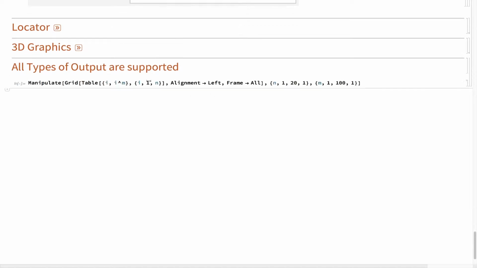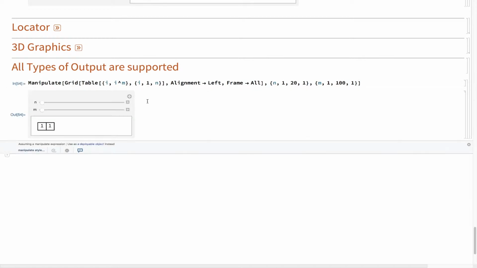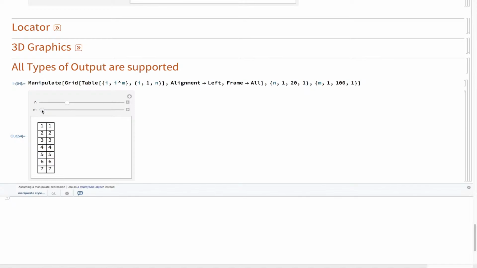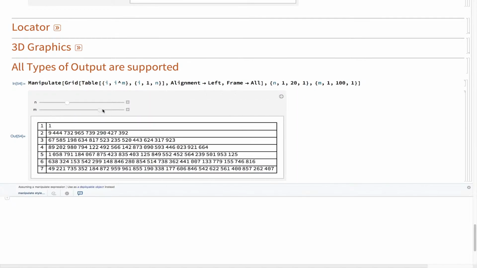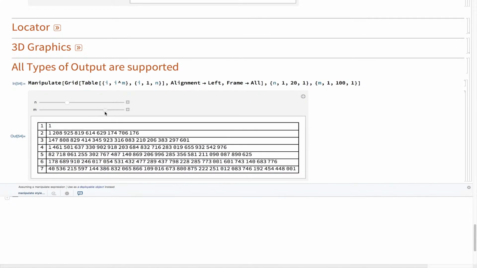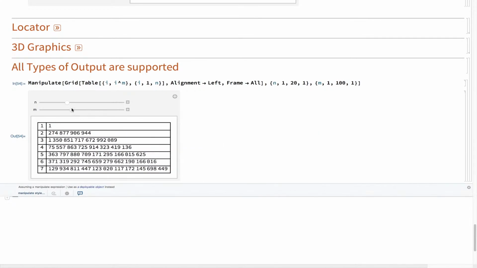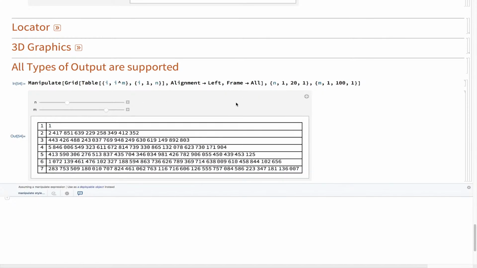For example, in this example, you see there is a Grid, there is a Table, and you can wrap a Manipulate around that and get the result. And as I mentioned, the Panel is also not restricted. As long as a Panel is required, the result will be displayed accordingly. And then you can wrap one Manipulate inside another Manipulate. If you want different Manipulates together in different steps, like a nested Manipulate, you can also do that.